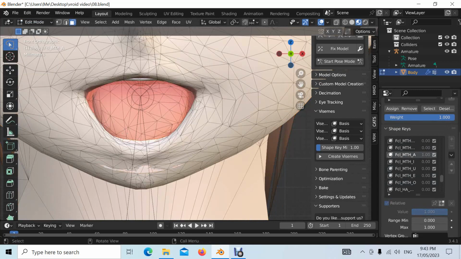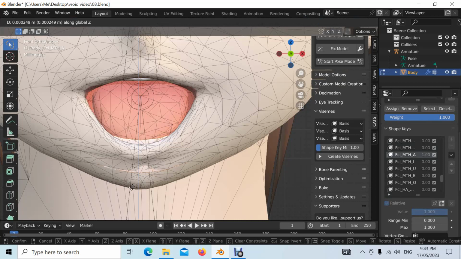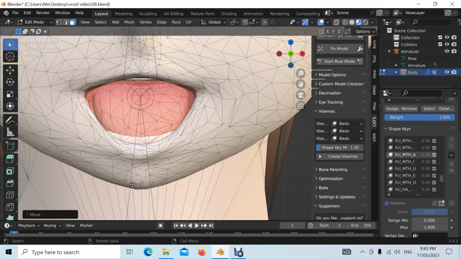I think it's still selected from before. It might be one piece too. Anyway, again, GZ. Might bring that one down.